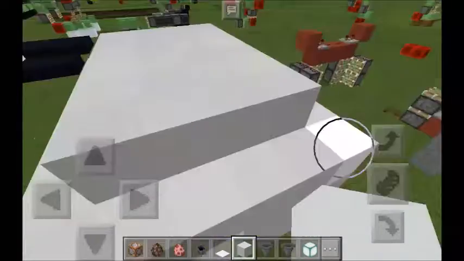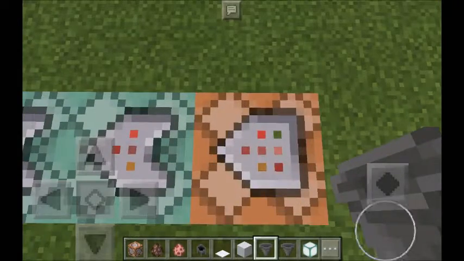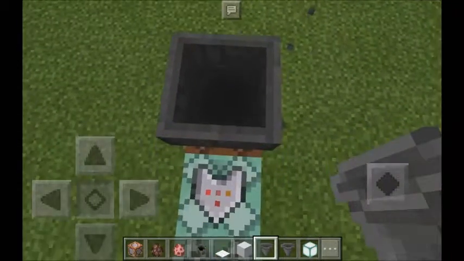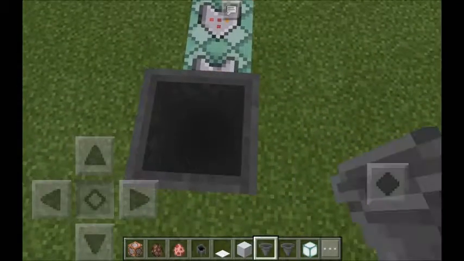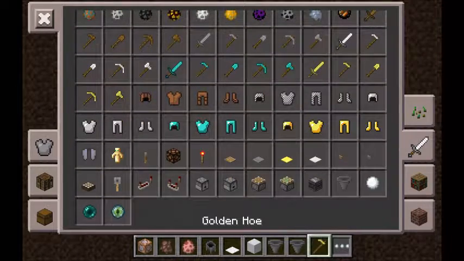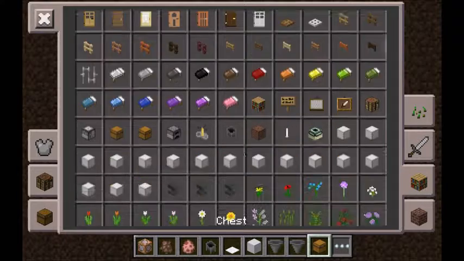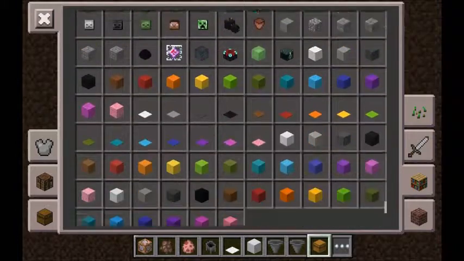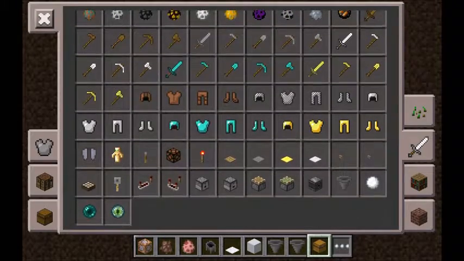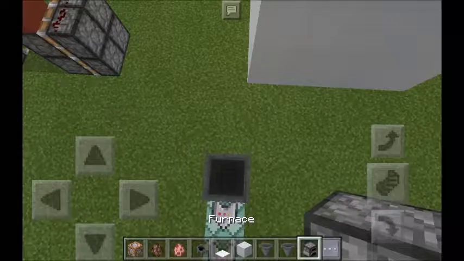So now we can place in whatever block you want your oven to be. It can be any block that has an inventory. So you could do a hopper, then you need a hopper here. Or you could do a chest on both sides. The chest can have the most complicated recipes if you want, but you can also have cheaper things. You could also just put in a furnace, or a dispenser. You can basically put any block in.